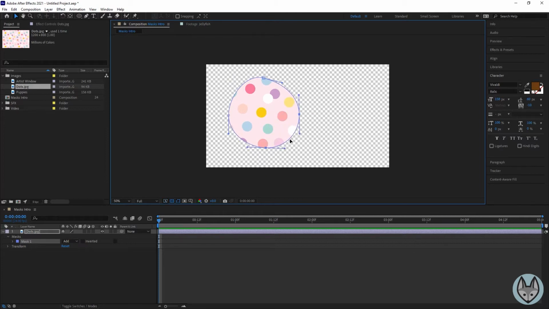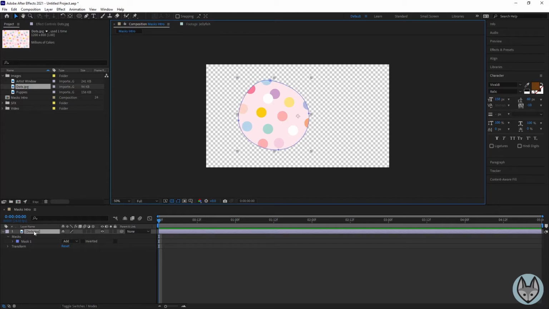If you Option or Alt click on your shape, it'll select all your points. So you can move the whole thing that way as well. And by double clicking, you can get into the transform and you can rotate your mask around that way. Okay. And then you can go back to double click one point and then marquee select our different points.